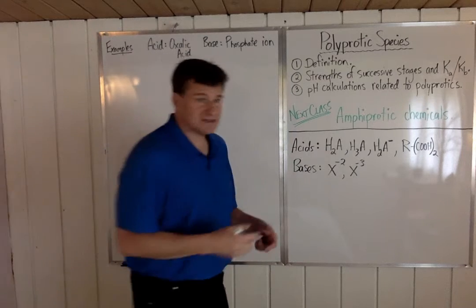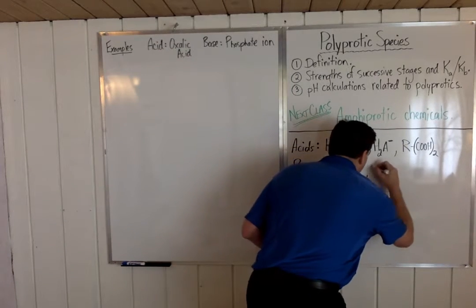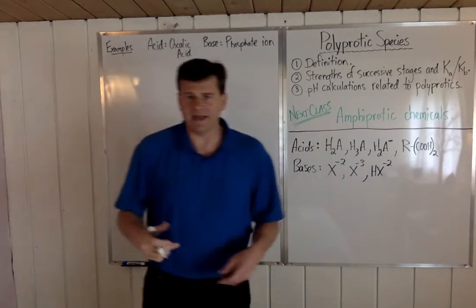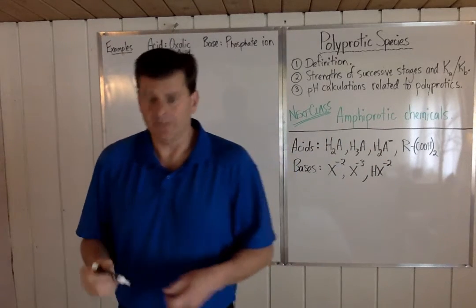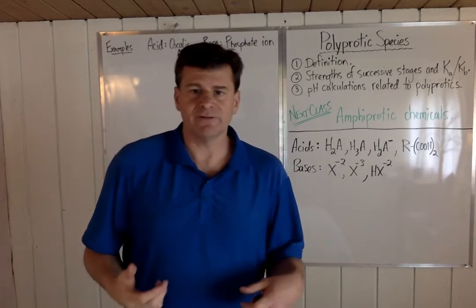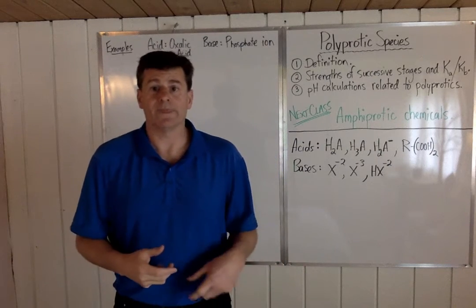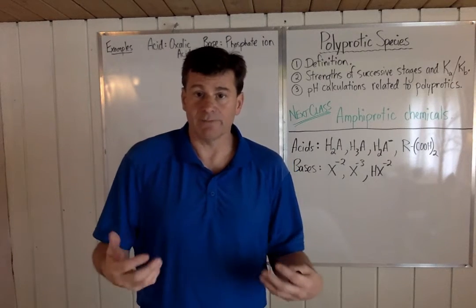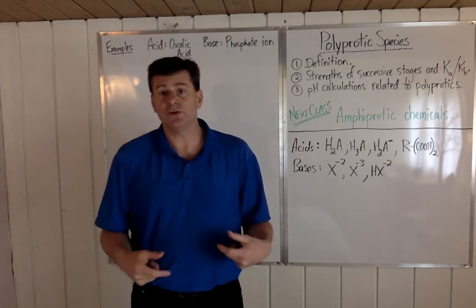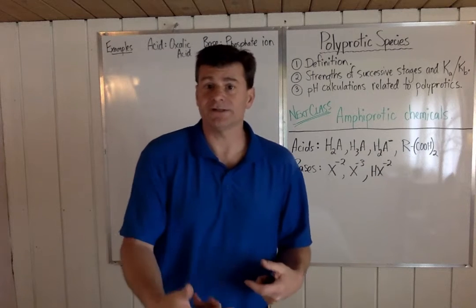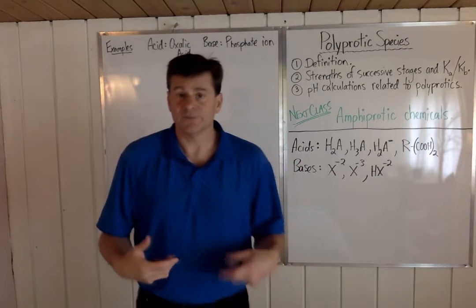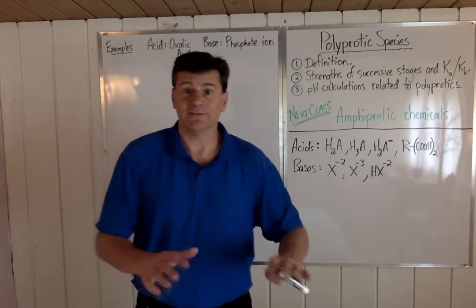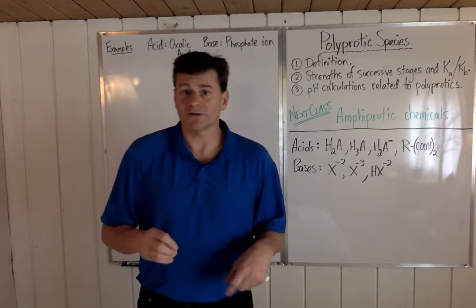Again, don't be surprised if you come across something that maybe has an H attached to it. Give you an example: monohydrogen phosphate, HPO4, has a charge of -2. Well, I guess technically that is a polyprotic base. Because it has a charge of -2, you can put 2 H's onto that. There's room for 2 more H's to go back onto it. Doesn't necessarily mean that that's what it's going to do, but there are 2 spots for it.